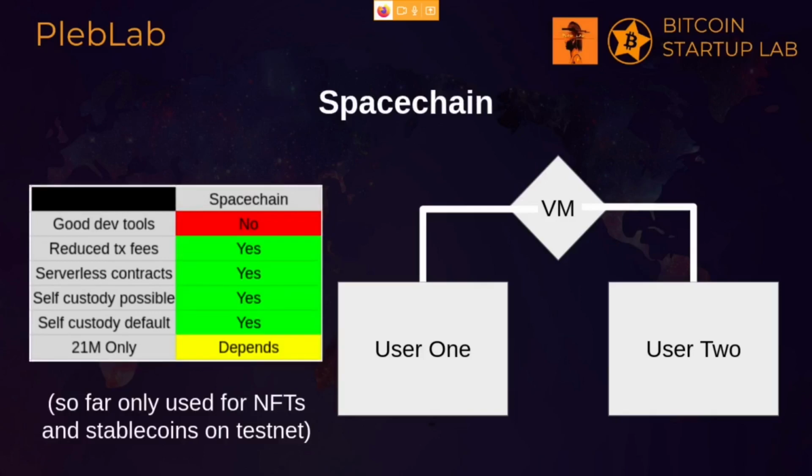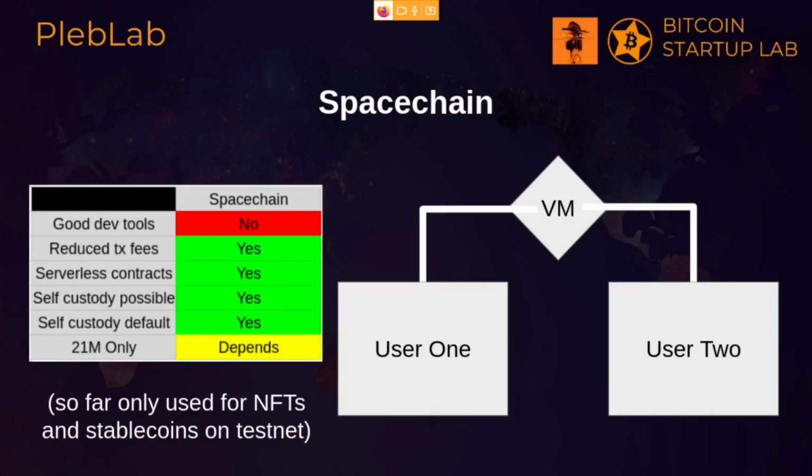Space chains are an idea that was invented by Ruben Somsen a couple of years ago, and there are two implementations of them now. There's the Soma space chain by Fiat Jaff, and there's the Spacechain launcher by me, which allows anyone to launch a space chain. Are there good developer tools for them? No, there are not. There's only two implementations, and one's just a proof of concept that demonstrates how they work, but it doesn't have any developer tooling. It has no API. It's just a website where you can go and play with these things.